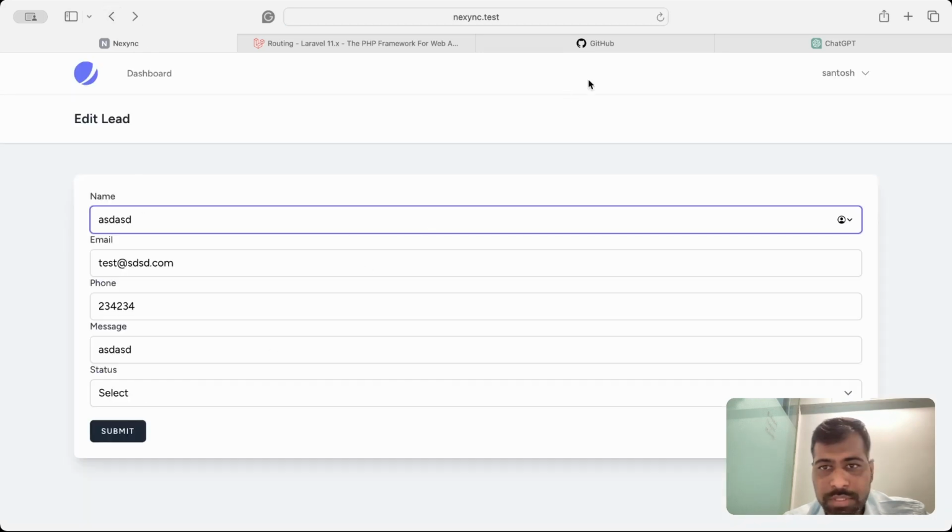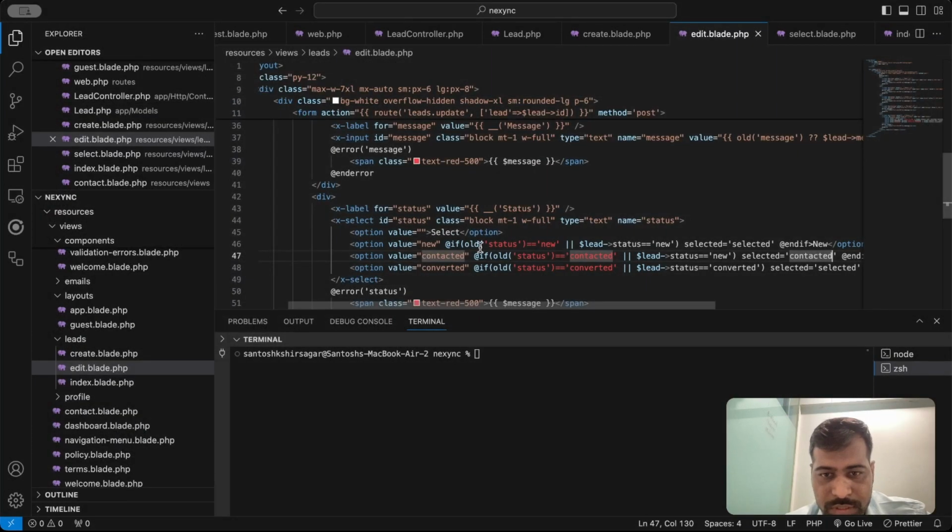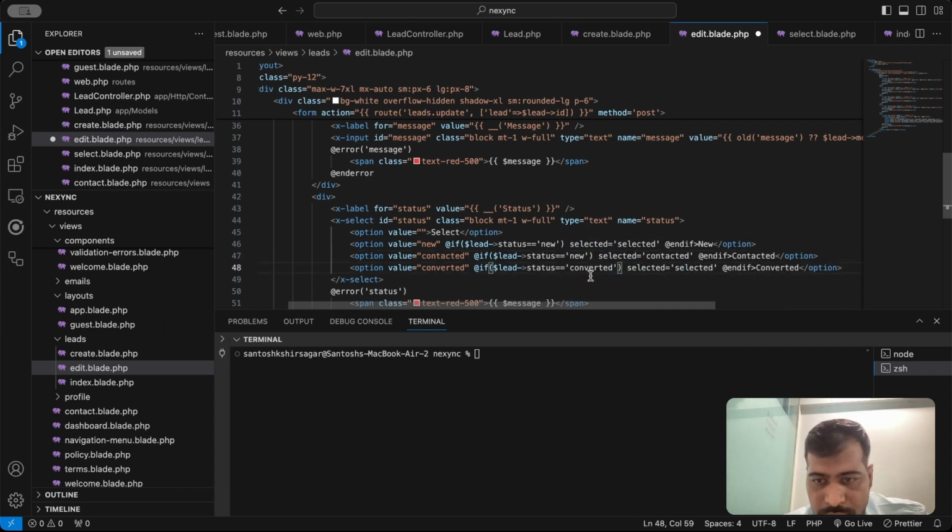Okay, there is nothing for that particular thing, so I'll just refresh this one. So I think this is not working. So what is the status? It's here new, but this is not getting selected. So I will just remove this old thing. We'll check this later, but for now I'll just see if this is correct or not. If lead status, then selected, contacted. Okay, selected, this should be the same.